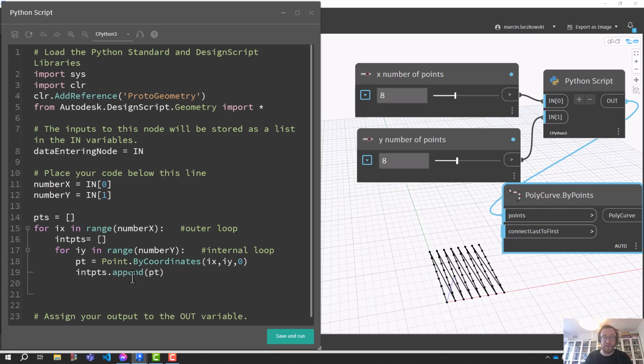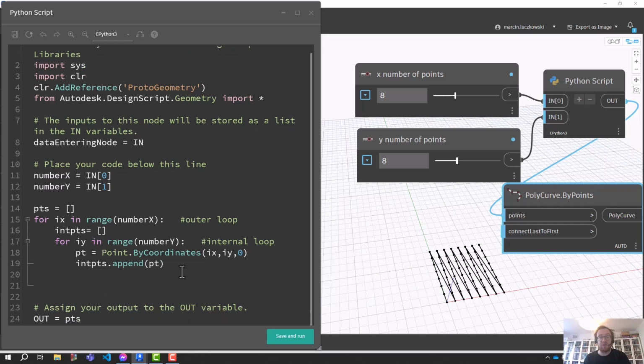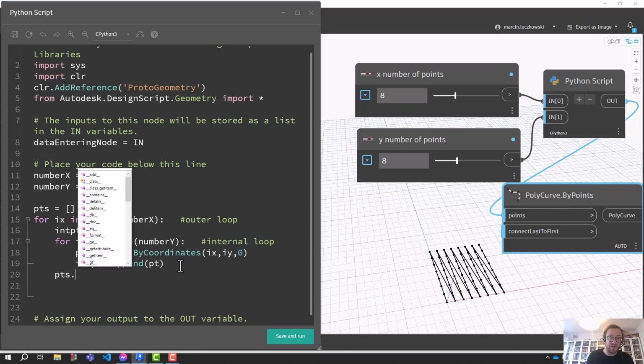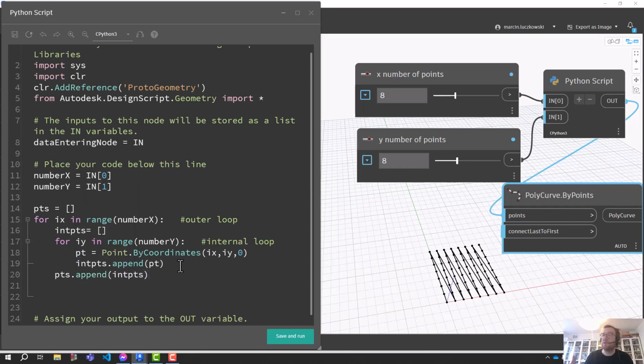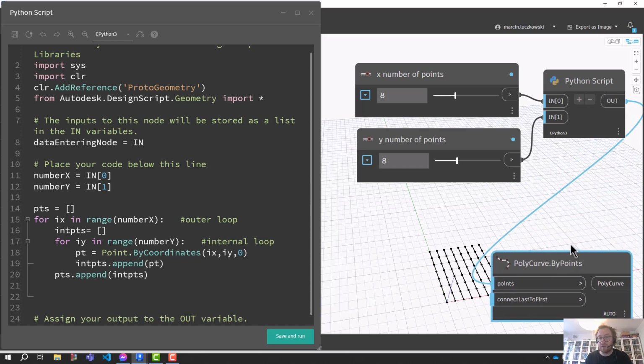Internal points are adding the points in the internal loop. So when it goes outside of this loop, having added enough points in the y direction, it goes out of the loop and creates a new loop. So the previous one is lost. So the thing is that right now, if I type points.append internal points, it will add the already filled list. So let's try. And as you can see, right now the data format, let's see in the watch.